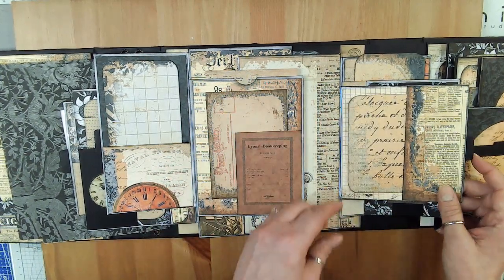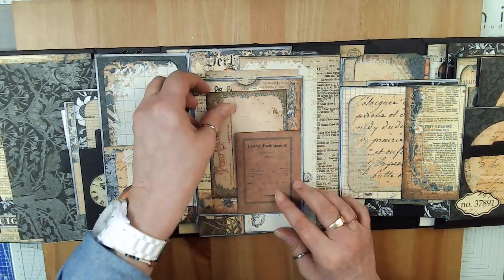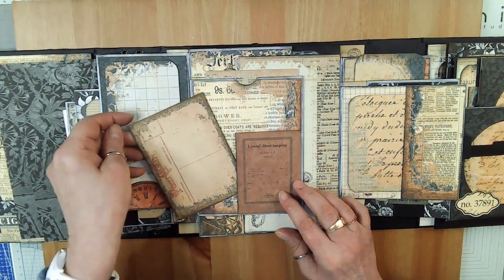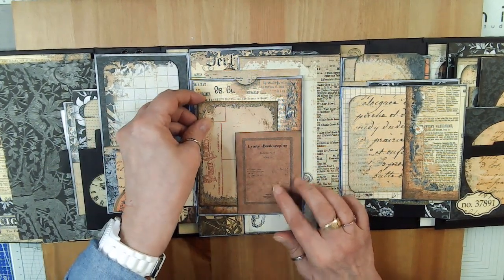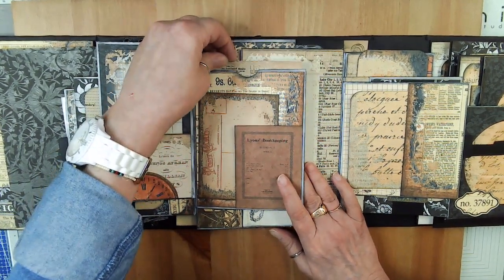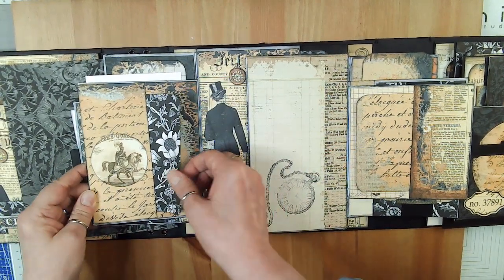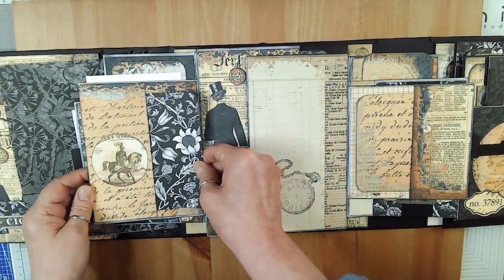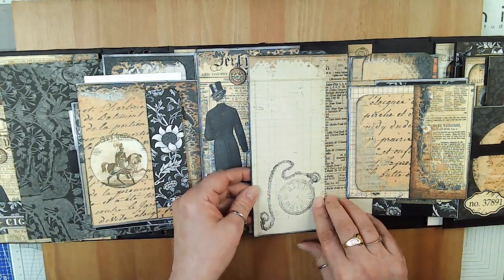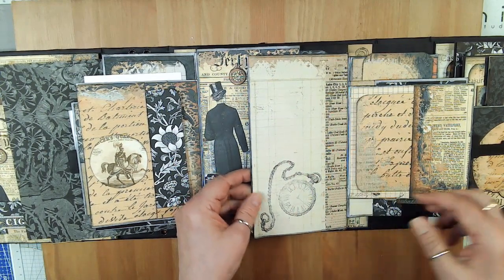And then you open this here, and there's a card. On this side here is a tuck. This card is another postcard, a little bookkeeping cover. Up at the top is another pocket. So this is a top-loading pocket envelope. And you flip it over, and there's another side pocket with a card.